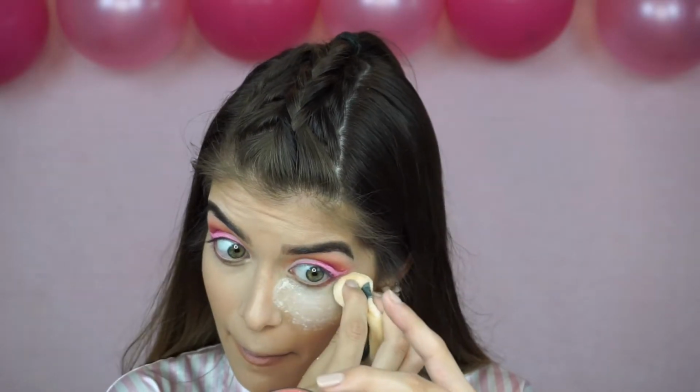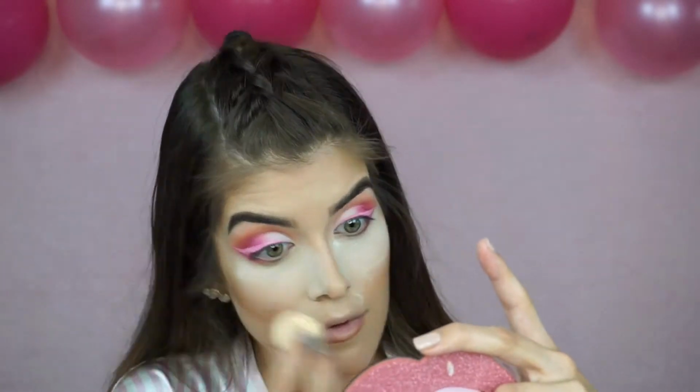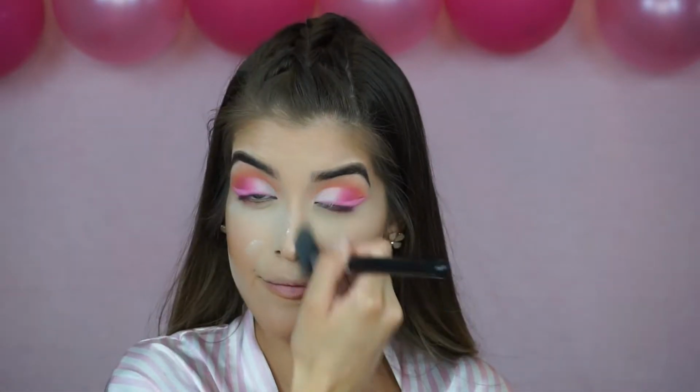Moving on to powder, I'm going to be taking my Aesthetica Cosmetics powder. You guys know I'm obsessed with this powder. I love it so much. I'm probably going to have to buy some more soon. Okay, so now I'm taking my C3 MAC powder and I'm just going to dust off all this baking.